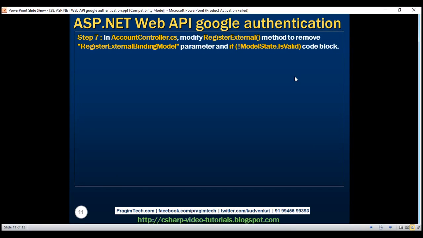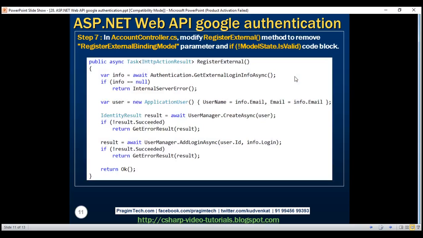Step 7. In AccountController.cs, modify the RegisterExternal method to remove the RegisterExternalBindingModel parameter, and we also removed the if ModelState.IsValid code block from there, and then we are using the info object instead of the model object to retrieve the external user email.